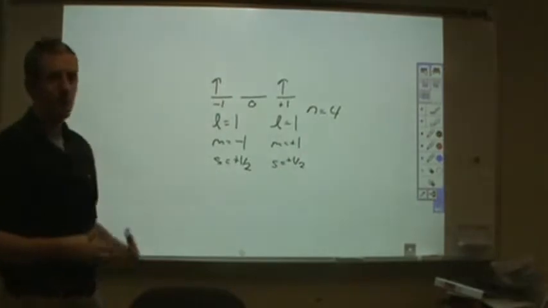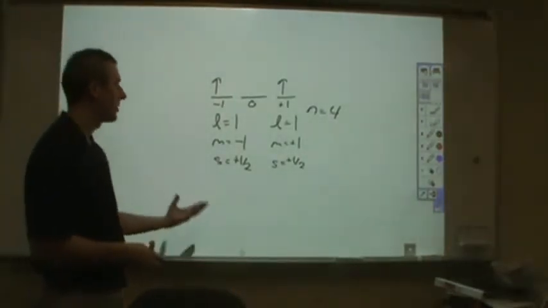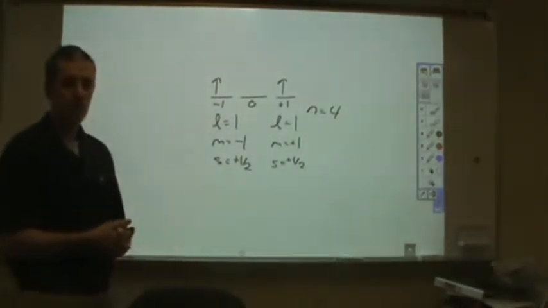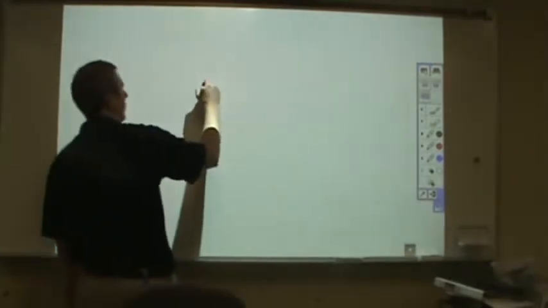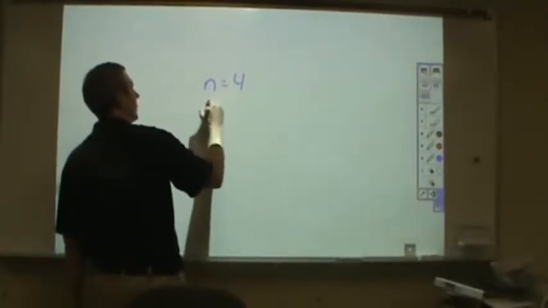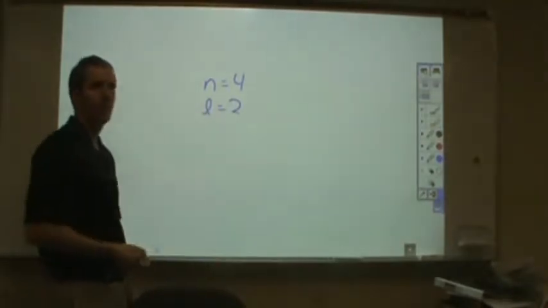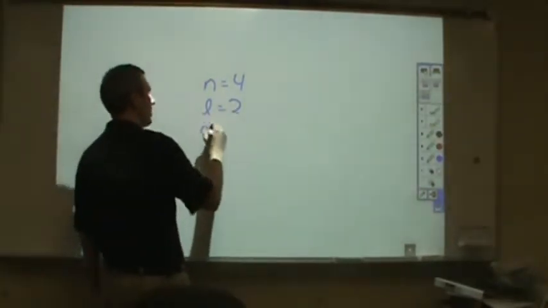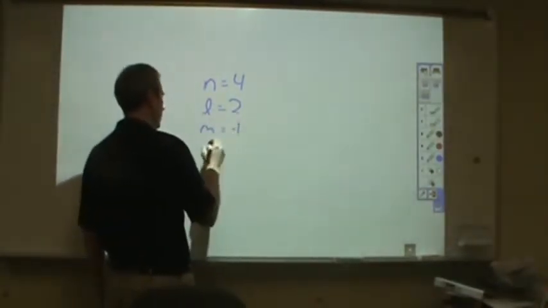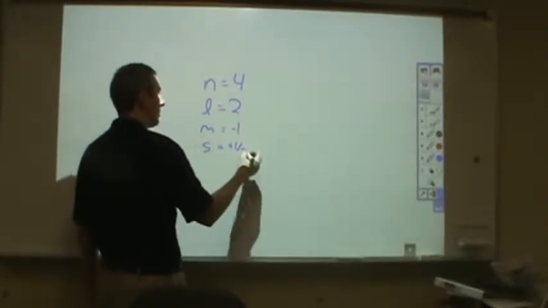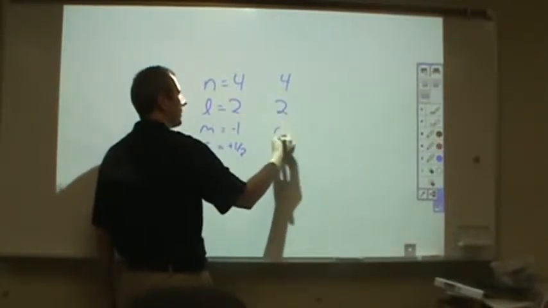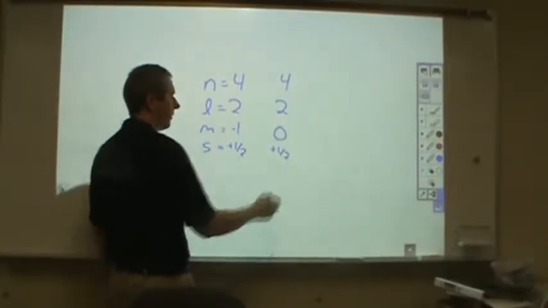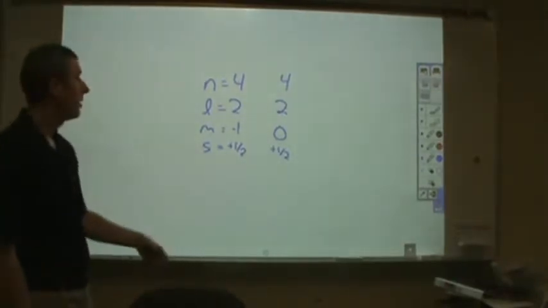So an orbital diagram is great at giving out information for quantum numbers. It's quick to derive from. There's a lot of visual components to it. The other thing you can do, you could just tell them. So we could go through and say, oh, I have 2 electrons. Here are their quantum numbers. This one and the other one has n equal to 4, l equal to 2, m equal to 0, and s equal to +1/2. And there you go, there's your set of quantum numbers.